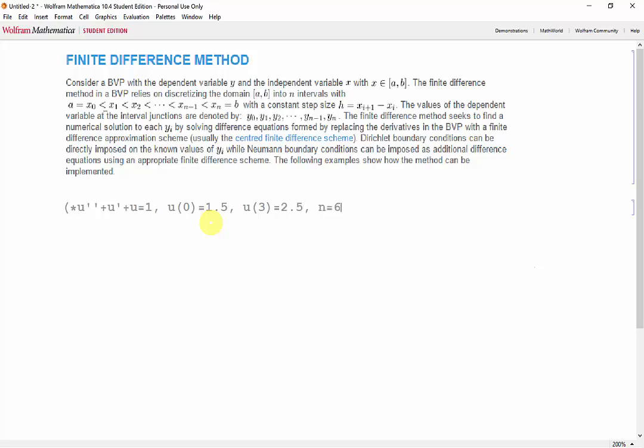We'll grab 6 intervals. First we need to determine our step size. We want to find the solution between a equals 0 and b equals 3. If we recall from our previous tutorial, the formula for the step size is b minus a over n. So we have n equal to 6 intervals and h which is equal to 3 minus 0 over n.